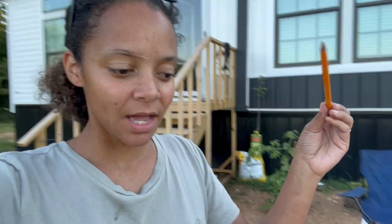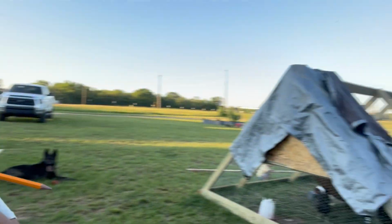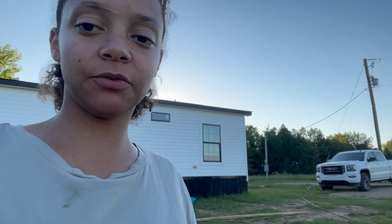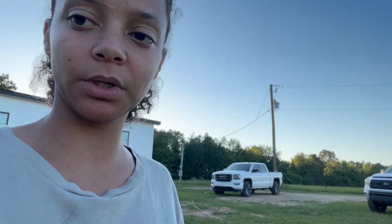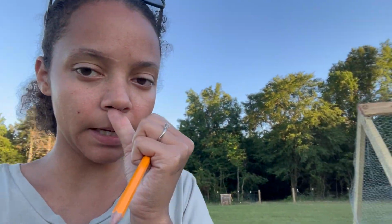So if you didn't know, I'm Josi and we are here at the chicken coop or the chicken tractor, whatever you would like to call it. And we are about to start finishing a little bit of the stuff for it. So we are going to start with the door right this second. We're gonna put a door in the front here so that we can get in and out easier and we can go ahead and finish. Because right now we're just leaving it kind of open and I don't want predators getting in there or anything like that. So we are about to start doing that now.